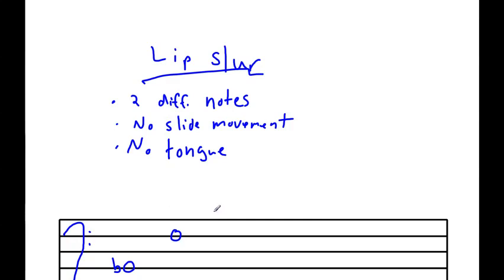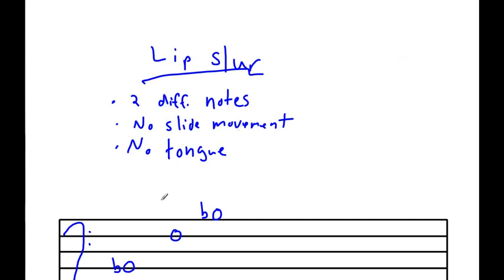Also, going up to the B flat above it, from this B flat up to that B flat, you can do a lip slur that way, skipping over the F, just going from the low B flat to the high B flat. They are still two different notes, even though they're both B flat. They're different octaves of that pitch. There's no slide movement needed. It's in first position, and there's no tongue. And we can go from there, but these are within our range so far in this course.